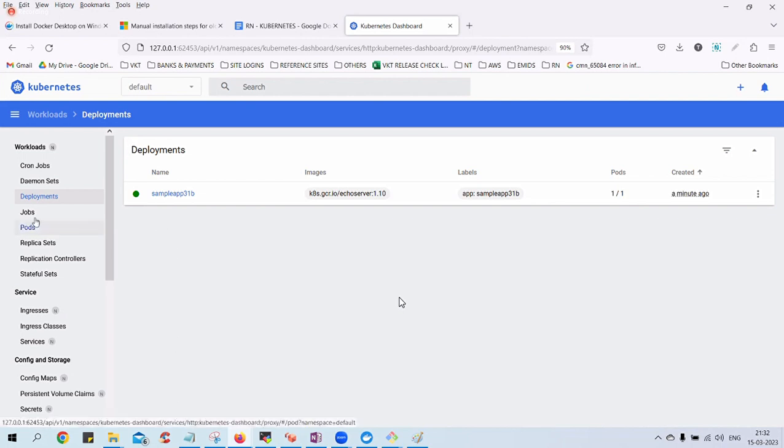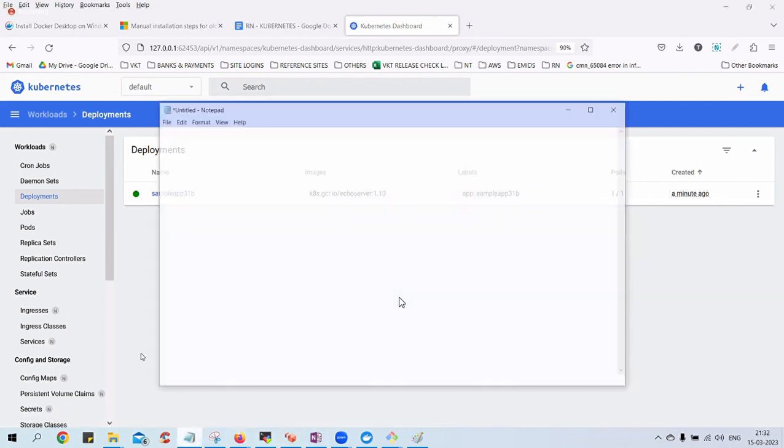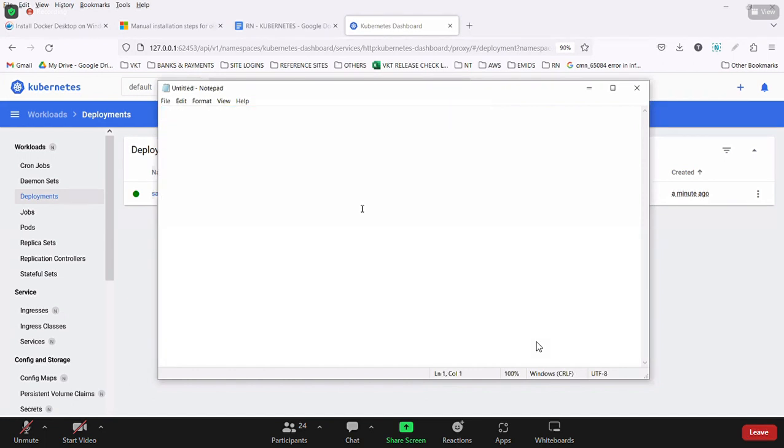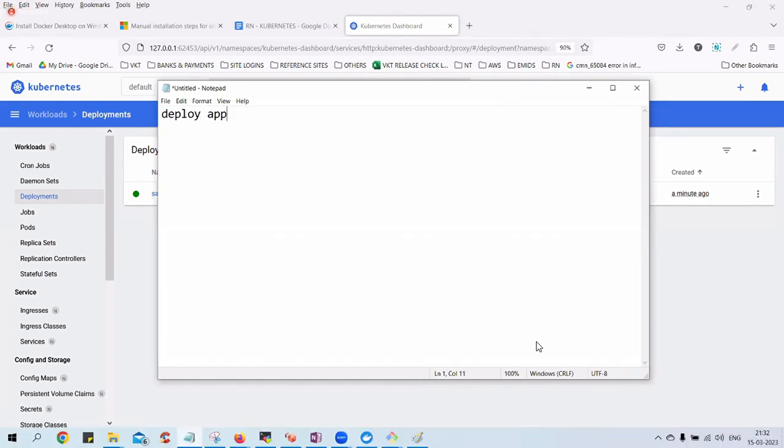Currently it has just deployed. So the moment you deploy, by default, make a note of this point: the moment you deploy an application, by default it will create a pod. That's a thumb rule. By default, it will create one pod. Can you change this default? The answer is yes, and that answer comes from the code only. In the code they will mention how many pods to be created the moment you deploy.